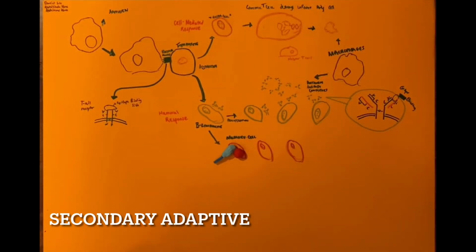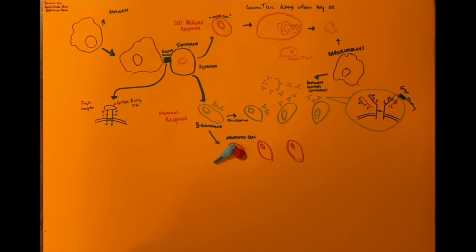Here we have the E. coli. It's with the memory cells, and memory cells are part of the adaptive immunity system and will form the secondary immune response. And what we want is that the secondary immune response will make it so that the next time an E. coli enters the body, both the T memory cells and the B plasma memory cells will allow the process to start again.